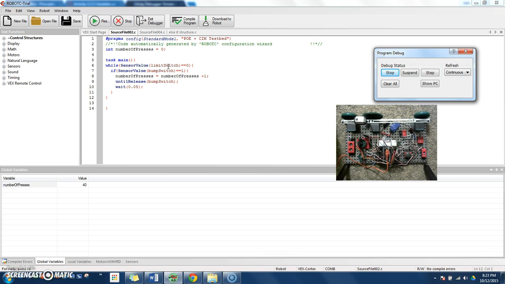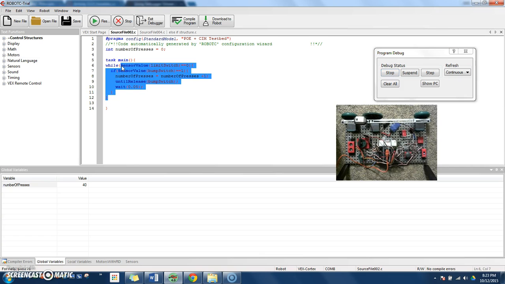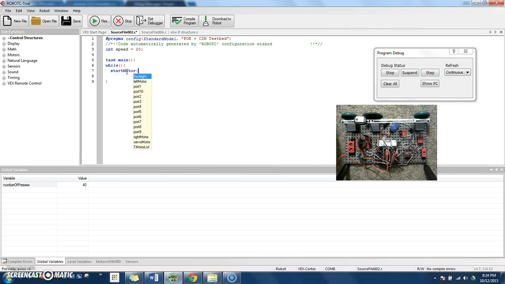I also want to give you another one real quick. So let's go ahead and set this while loop. I don't know what I want my condition to be yet, so I'm going to wait. So this time I'm going to set a new variable, and I'm going to call it speed. And I'm going to set it equal to 63. Actually, you know what? I will set it equal to 20. So very low speed. And what I'm going to do is I'm going to start a motor, and I'm going to turn on the right motor. And this time, I'm going to tell it to read the variable of speed.